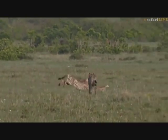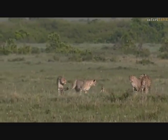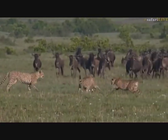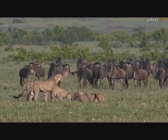Bailed over. Here comes a third cheetah moving in. Not really a meal for them. Come on, little baby. Oh, it's fighting so bravely. Here comes number four, bowling it over. This is very hard to watch, I understand. It's hard for me to watch as well. Look at the wildebeest crowding in at the back. And it's all over for the baby Tommy.